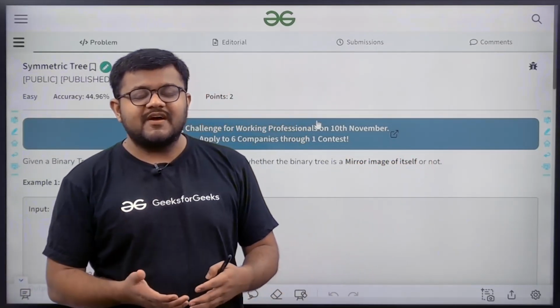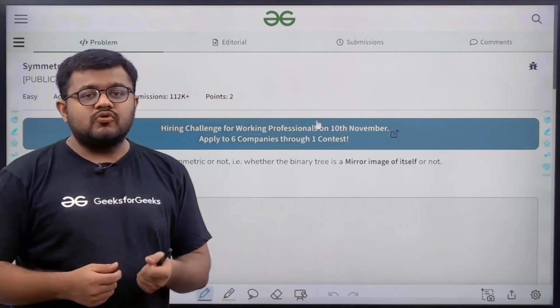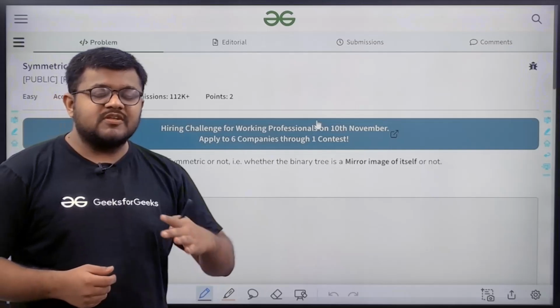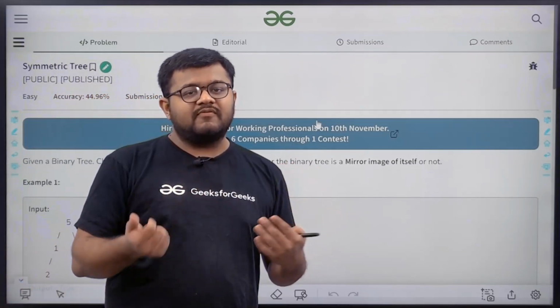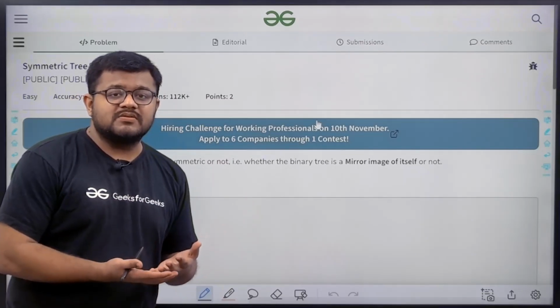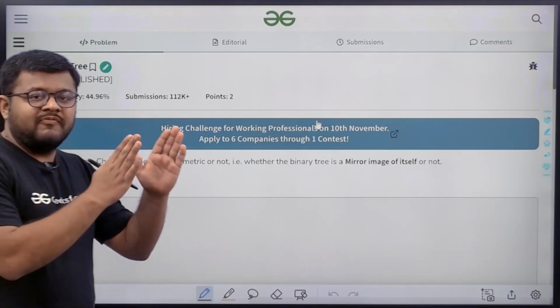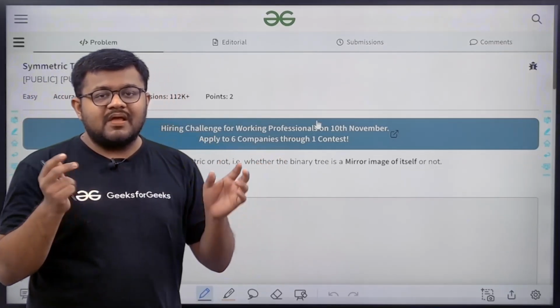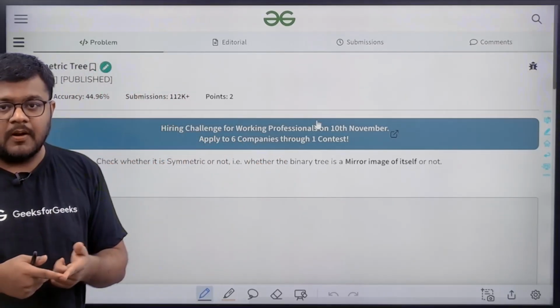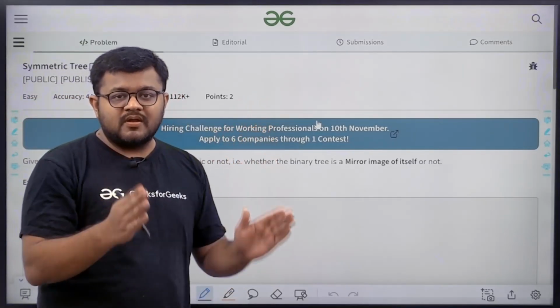So what basically they are saying is, we are given a binary tree. That means that each node can have either 0 child or 1 child, or at max 2 children, right? Left and right. Okay. So we need to tell whether that binary tree is symmetric or not, so whether it is a mirror image of itself or not. If we take the mirror image of that binary tree and compare both of them, they should be equal. Or if we draw a line in between, then the left part should be a mirror image of the right part.